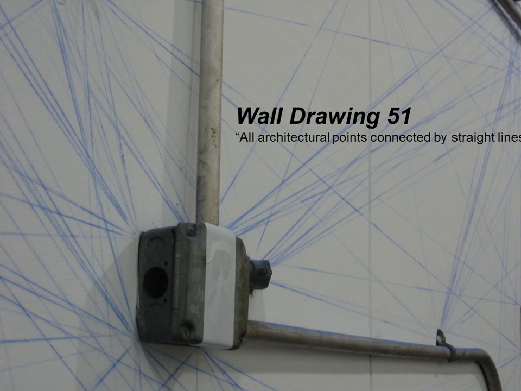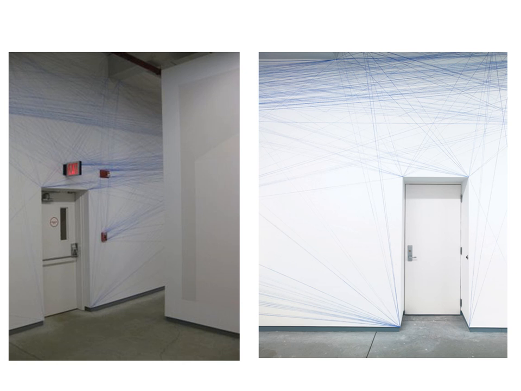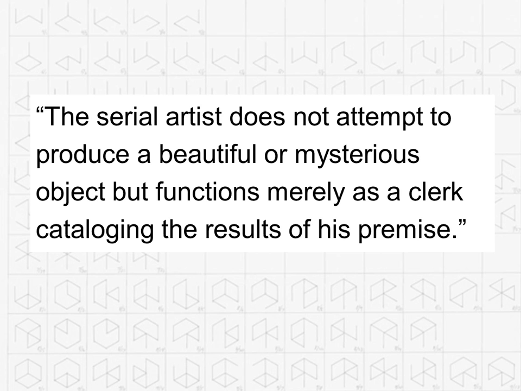Okay. Designing processes. Another one, an architectural drawing called wall drawing, is to basically draw lines between all of the architectural elements and all the other architectural elements. And again, depending upon the space you have, it's going to be a totally different composition. This is measuring chalk, those chalk strings. But it almost creates this kind of wireframe model of the space. It activates the space.